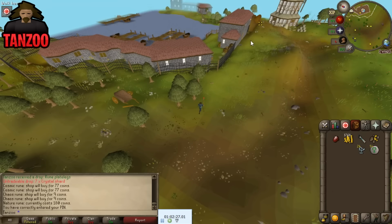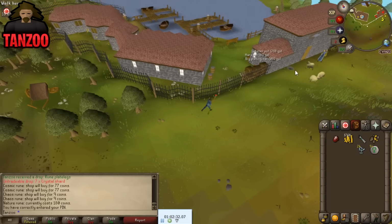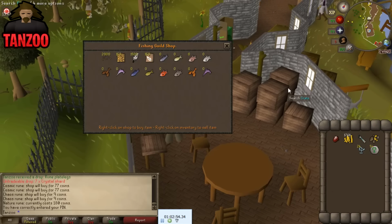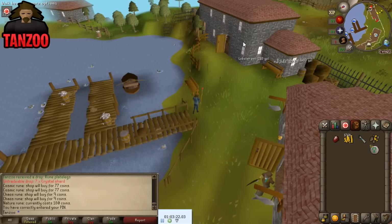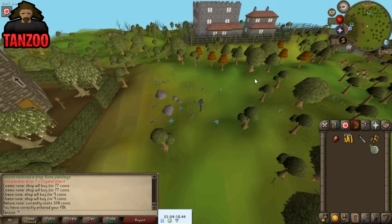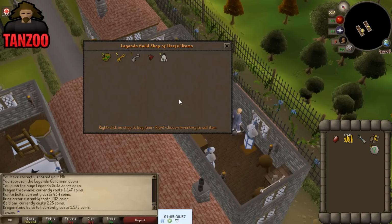No, actually, we get some sharks for our ear. Might as well get some sharks, then we've at least got the food sorted. Roachy, harpoon, please, mate. You're a fishing shop and you don't sell harpoons. That's like going to a boatyard and there's cars. You know what I mean? That's like going to a football match and they're playing tennis. That's like picking up a toy wand and thinking you can cast spells. What am I on about? I'm stopping this now.